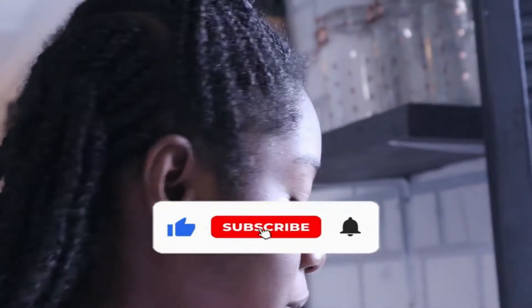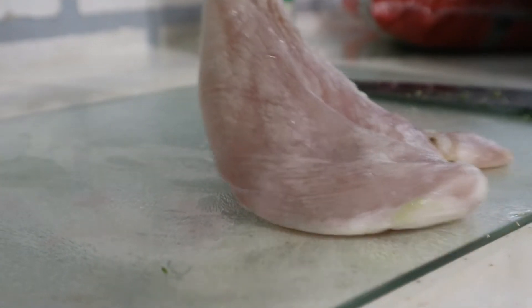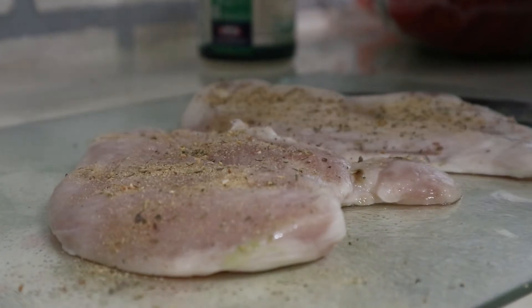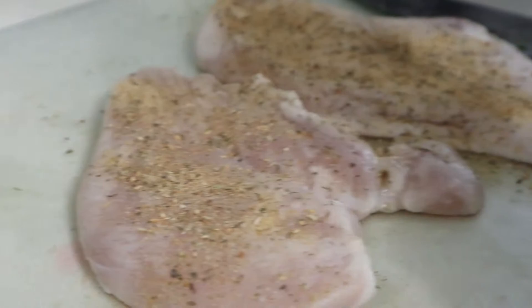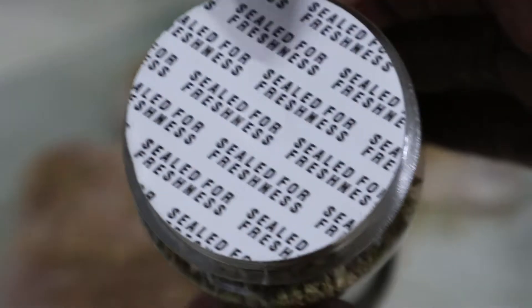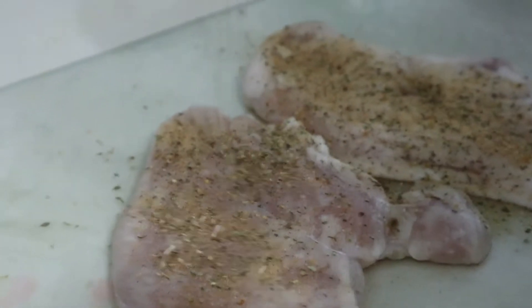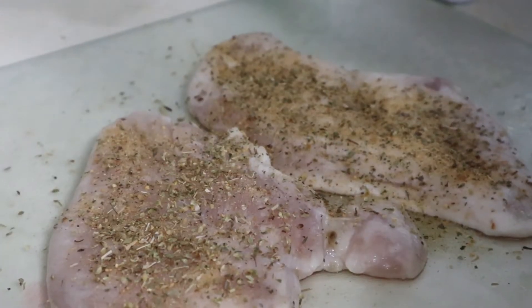Make sure you wash your hands every single time you cut. Next, you want to lay your chicken down. Then you're going to season with your oregano, salt and pepper, and garlic herb seasoning. I'm going to go in with my garlic herb seasoning and sprinkle it all in there. Remember kids, have adult supervision when you're working with sharp objects, because I am not going to be responsible if someone goes to the hospital. Then you're going to go with your salt and pepper.